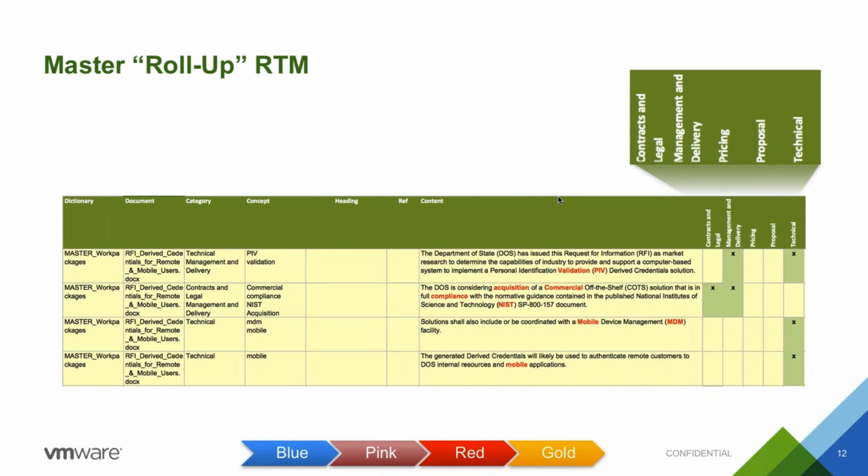The other thing to point out, the phases within our modified Shipley process down at the bottom show that this would be used at not only the blue phase, but pink team, red team, and gold team. These particular roll-ups would be used at that point in our process.